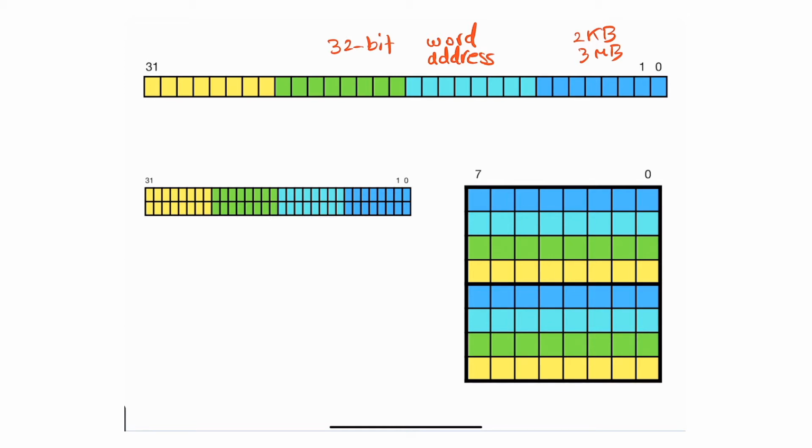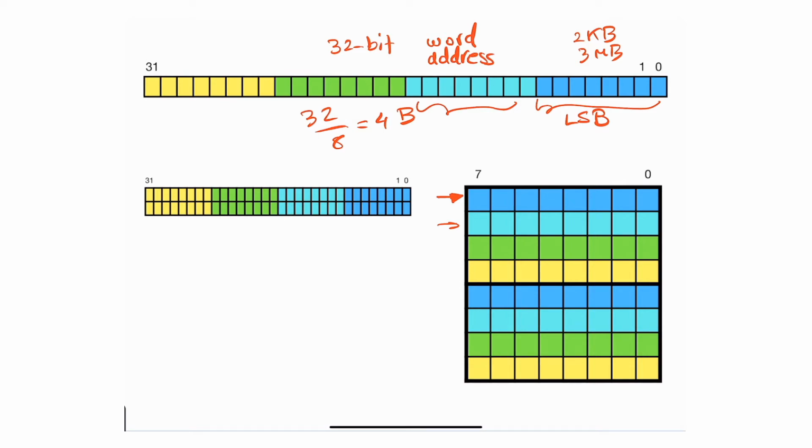So that means this particular word has to be split into 4 different bytes, because 32 divided by 8 bits is 4, and I need 4 bytes. What we need to do is figure out these bytes. These colors show an example of the same two words arranged in a memory that is arranged in rows of bytes. I'm showing you one method of doing this. I took the least significant byte and put it in the first, or smaller, address. Then I took the next one and put it here, and the next one, and so forth.